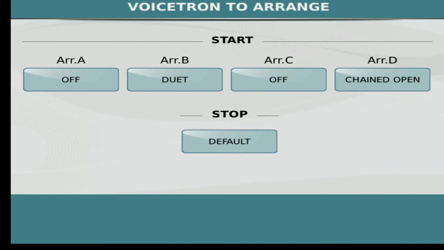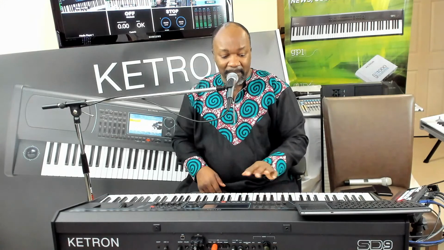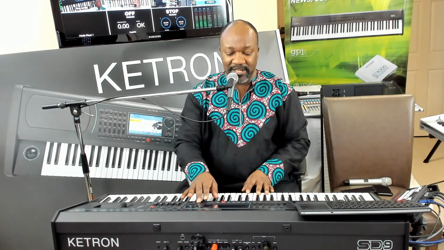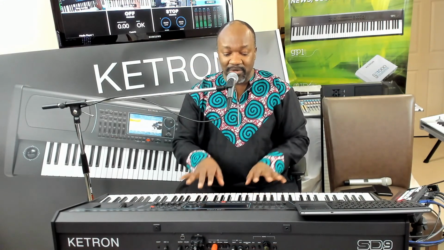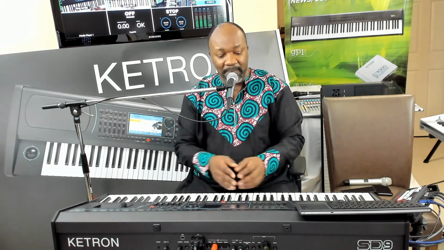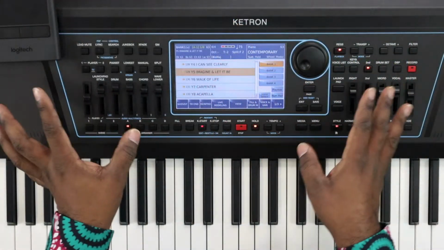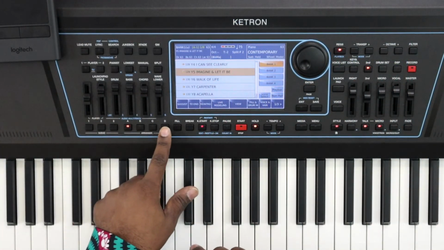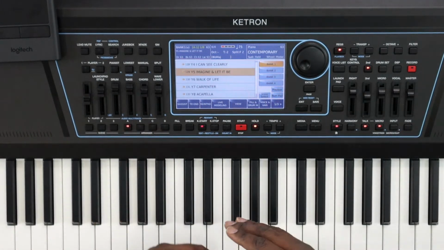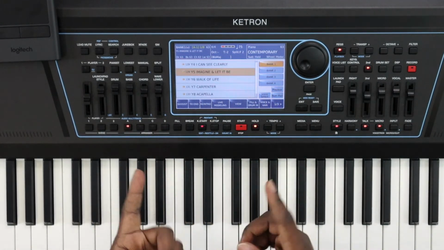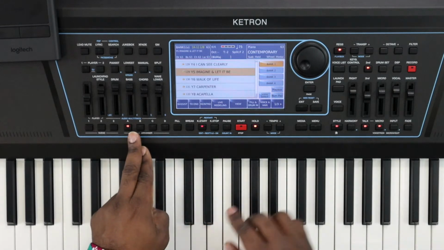So the reason why I'm showing you this is because when I come back out of this right now, what I want you to pay attention to when I'm playing, not just enjoying the song, but seeing what is actually happening. If we come to the top of the screen real quick, you'll notice the top panel of the keyboard. That's arranger A, B, C, D. So these buttons change the variation of the rhythm, number one. They also change the lead voices.